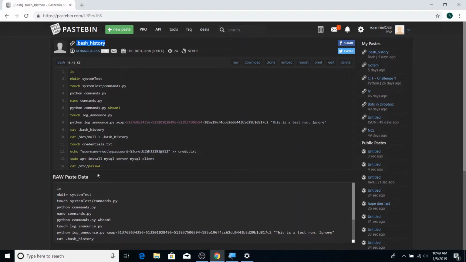And if a company has not turned off logging or has not prevented some sort of sensitive data logging on it, you will be able to see some sensitive credentials, API keys, tokens, usernames and passwords and stuff like that. So there will be chances of having those in bash history, and that can be useful. Let's say you get into a server and you want to show the impact of it, you can always check out bash history and show the company, these are the things I will be able to do.